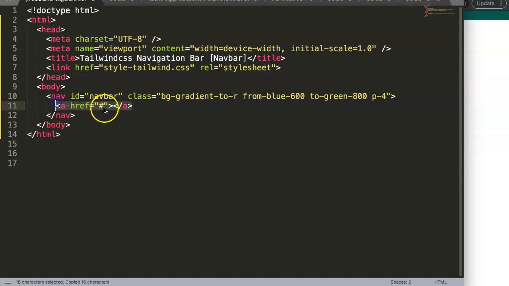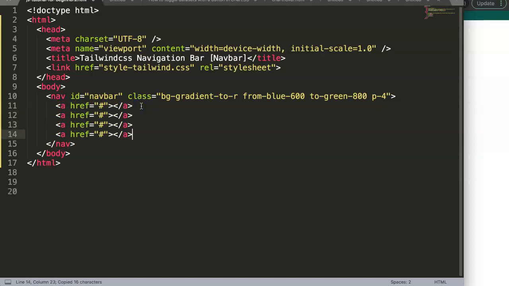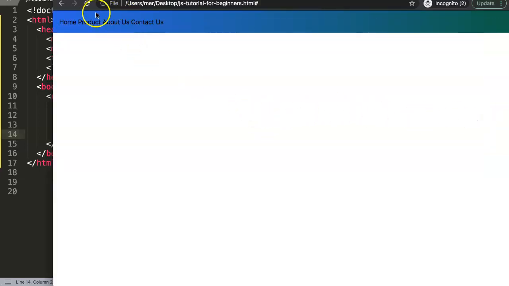So we're going to copy this, and let's imagine we have 4 items here. Very simple. We have here the home or the welcome. We have the product page. We have the about us. And finally we have the contact, and maybe if you have another one like login or something like that. So about us, contact us, products, and here, home. Alright, so if I save this here, we have 4 nice items here.